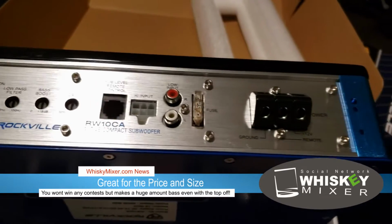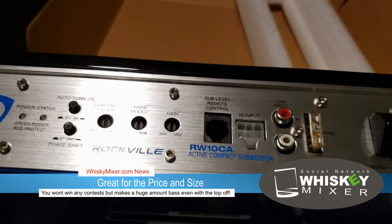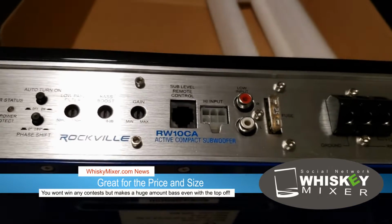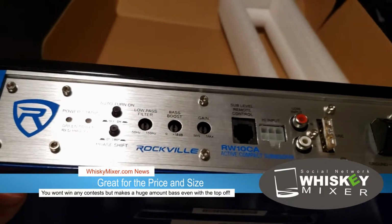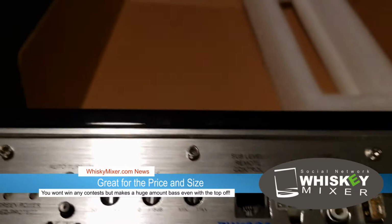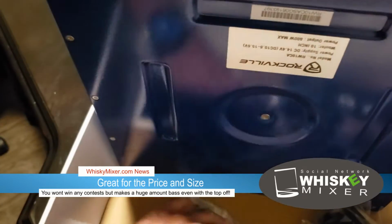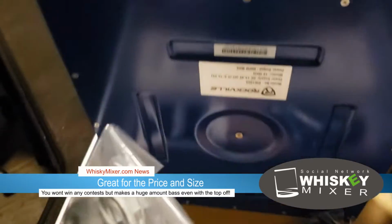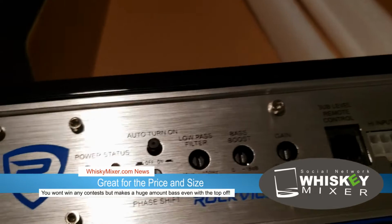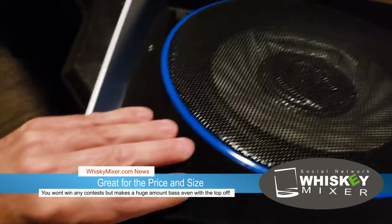Here we go. There's where your power goes, fuse, RCAs, you got your high input. I went ahead and purchased a converter. I'm going to be doing low input from the dash. I didn't want to change the head unit out. And then you got your sub-level remote control. Looks like all that's right here. Brackets, and then you got your gains, your auto turn on, etc. And looks like a pretty solid unit.